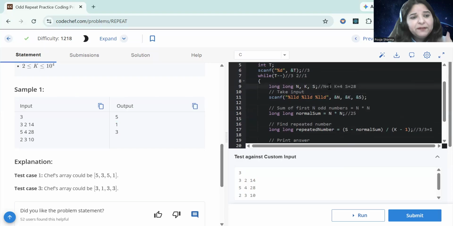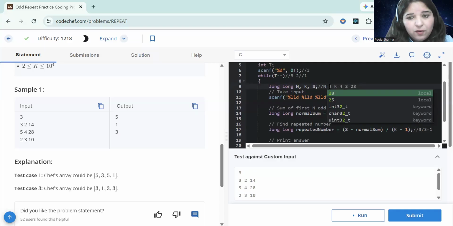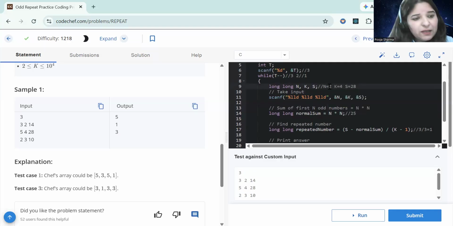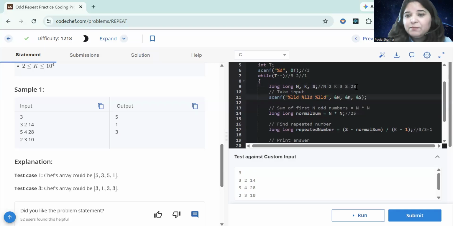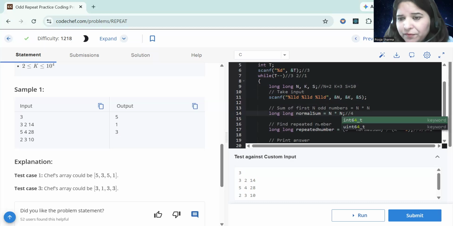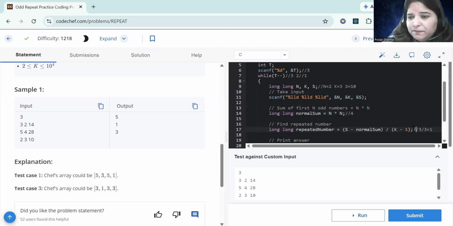Right? Okay. Now enter the number of elements in the list. Okay. There are only 2 elements in the list. Okay. So then K value is 3, in which 3 elements are repeated and the sum is 10. When you're entering 10 as a sum, then what will happen? Simple mathematics, n square will give you 4. Alright. Now let's calculate. So here S is 10. 10 minus 4.